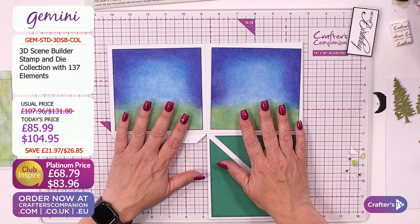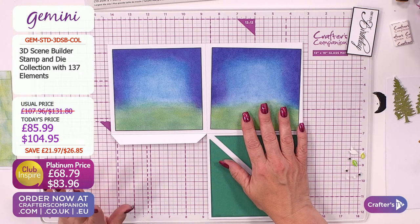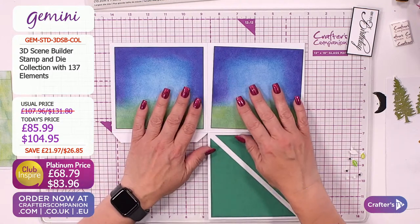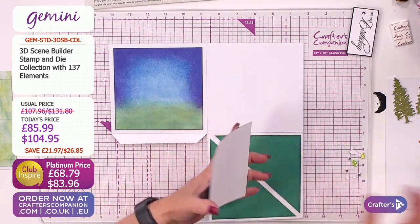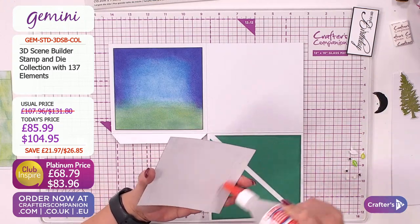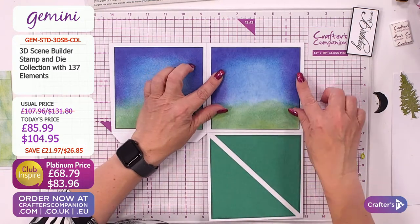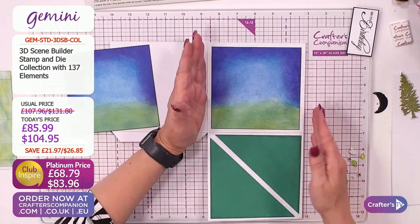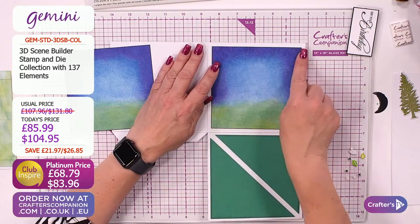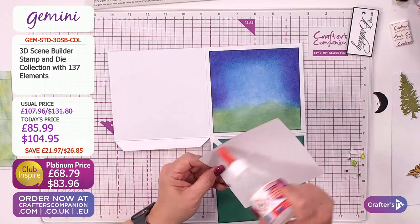You've probably seen us do these loads of times. Get creative with them, use your ink pads or simply use your paper pads that you have in your collection. You could create that quite easily with your paper pads. So I'm just going to put those on, and again it's just cutting it down to a quarter of an inch or half an inch. It depends on what you want to do, the matte layer that you want to create. I think if I remember rightly I did half an inch with this one, not a quarter of an inch, because I wanted a little bit of dimension, like a bit of a framing around the outside. It looks a little bit bigger than normal. So this is a 5.5, this is 5.5.